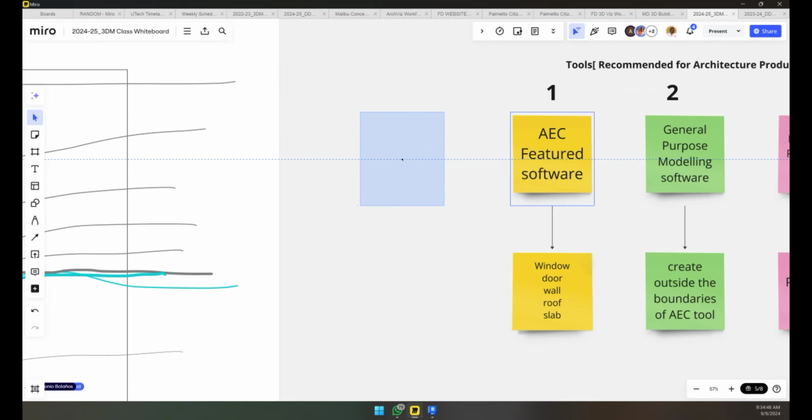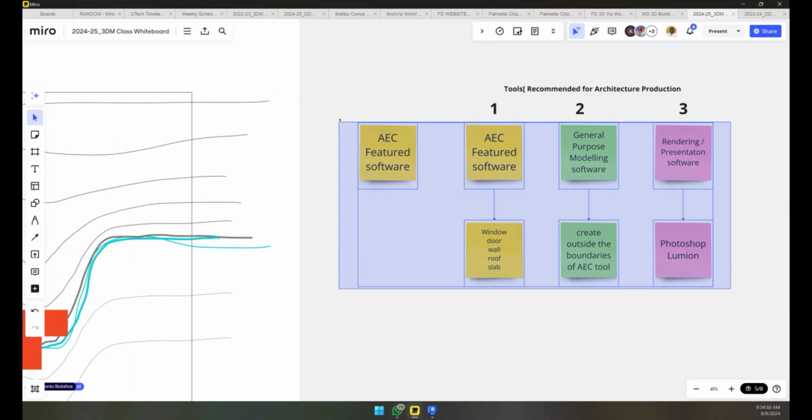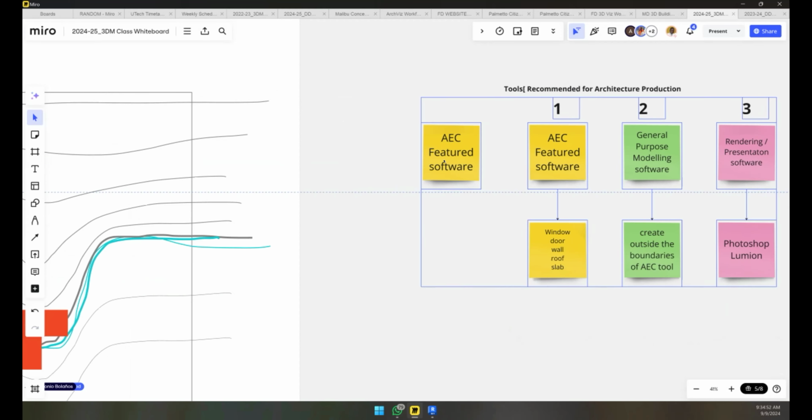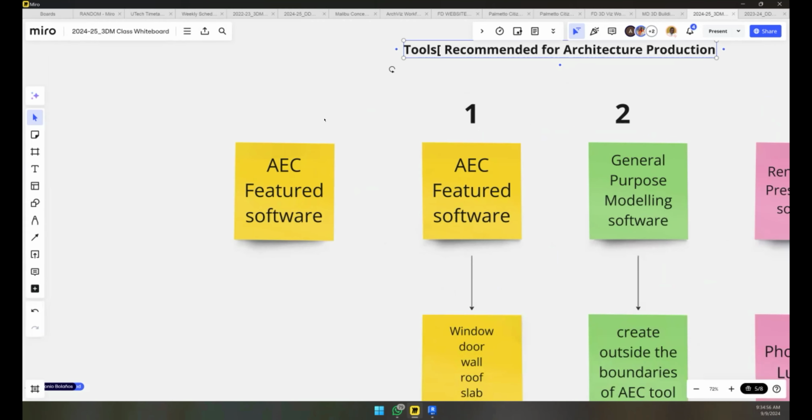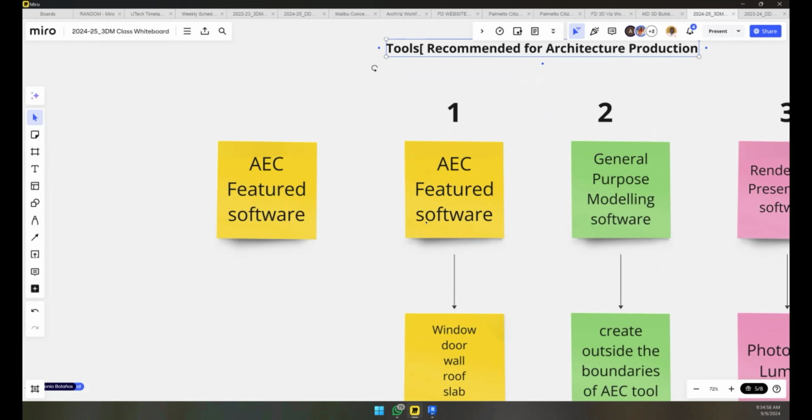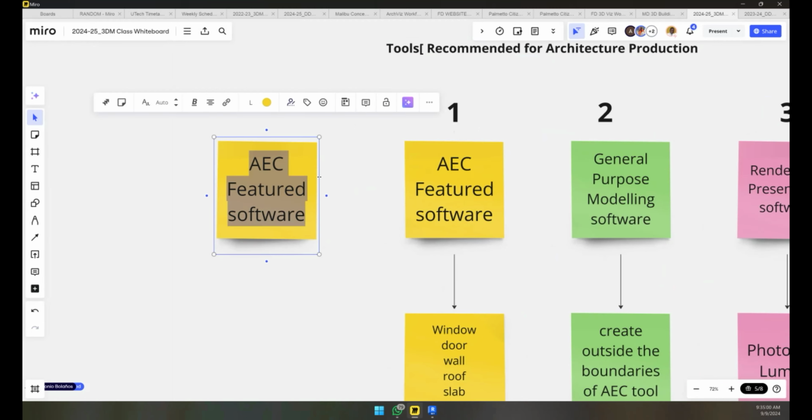And this one is a kind of interesting category because it doesn't really have a software. It's not a particular type of software like these, but it's more of a process. And it is called Schematic Design. I won't put software, but I'm gonna put method.